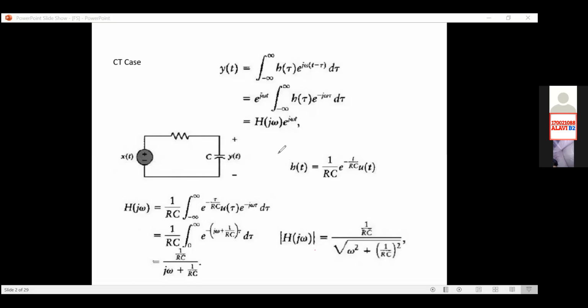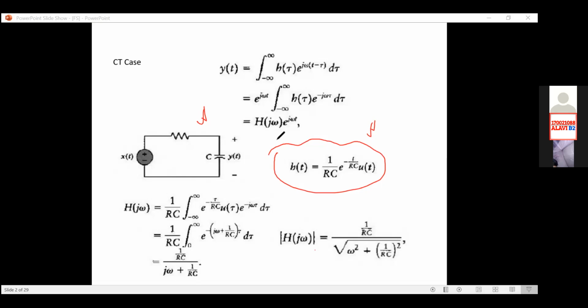Now probably we have heard about this earlier, when we discussed the impulse response of an RC circuit in chapter 2. An RC circuit is a simple representation of an LTI system. If we take the output across the capacitor, then the impulse response can be determined in the way we learned earlier. If we apply x(t) = e^(jωt), then we obtain an input-output relationship equal to H(jω), the transfer function.